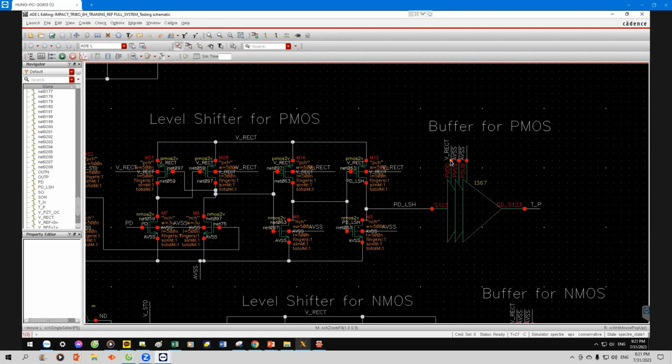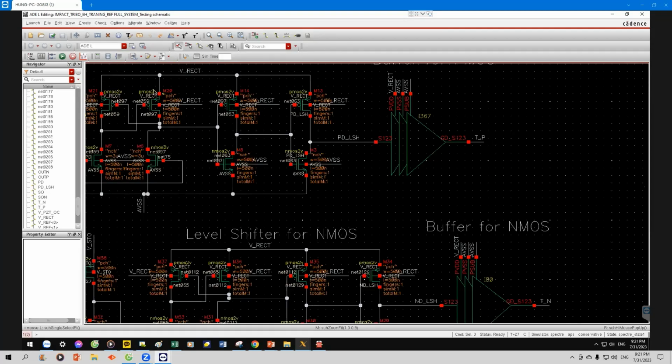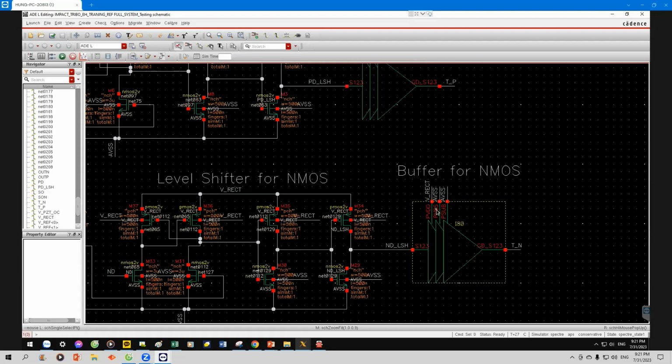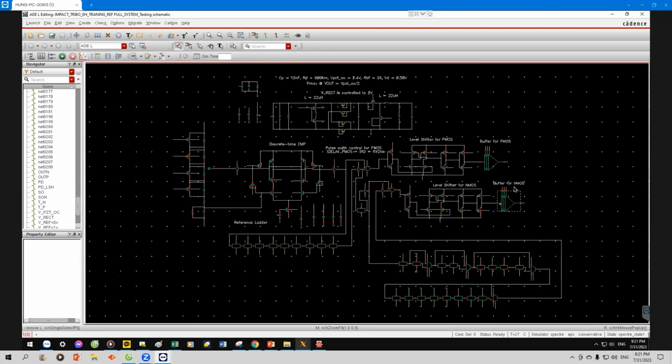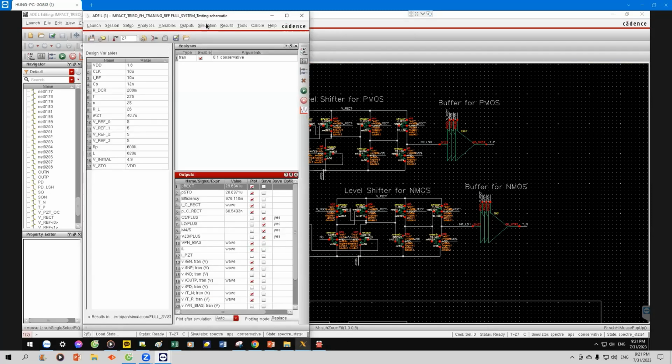Here, I think this also consumes power, right? We connect to a level shifter and buffer. Okay. So I think that's why P rect is lower than it should be.